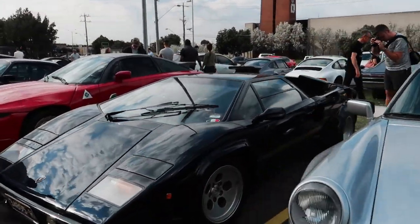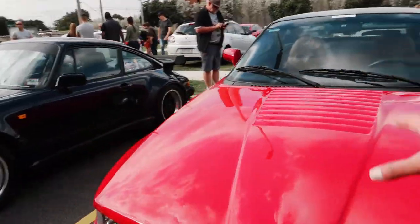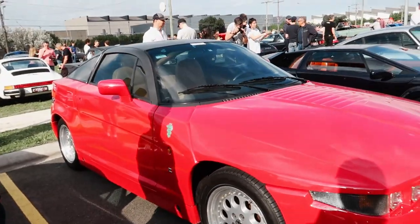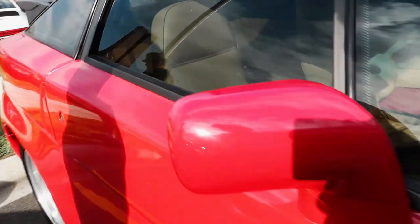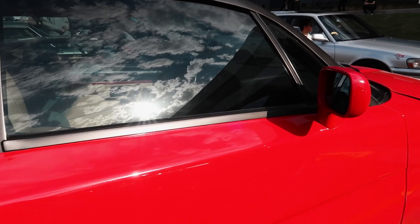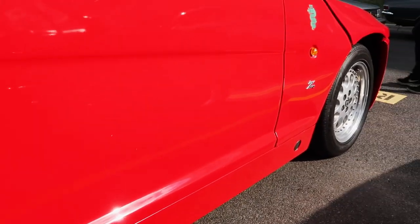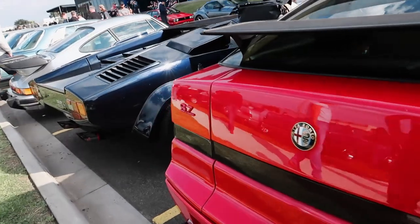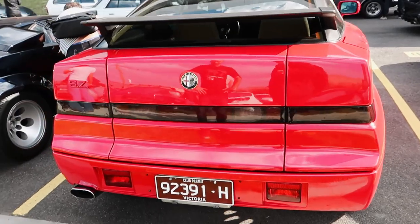Some pretty quirky Italian cars here — the iconic Countach and the interesting Alfa SZ. So the Alfa SZ — these were rebodied over, from memory, an Alfa 75 underneath as running gear, so you've got the V6 in them. They were based on the high-performance version, so these are pretty handy and a lot lighter weight. Really beautiful car.